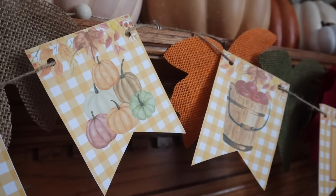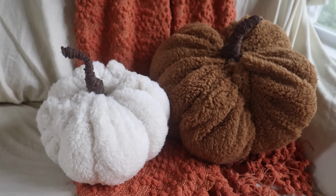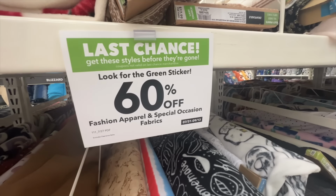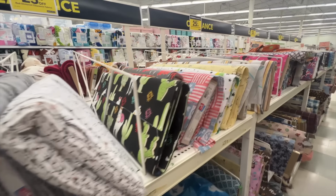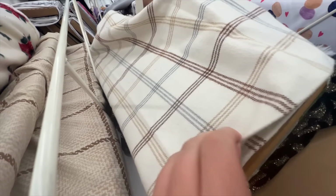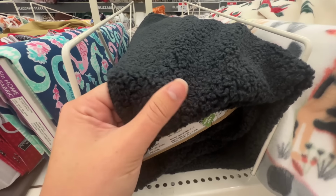Now let's get into the next project. Every year I fall in love with Pottery Barn holiday pillows, and every year they break my heart with how expensive they are, so let's dupe these. I decided to make a medium size and a large size, and I started by going to Joann. I first started in their last chance clearance section because you can find some really good prints and high quality fabric that are just either out of season or they just got new ones.